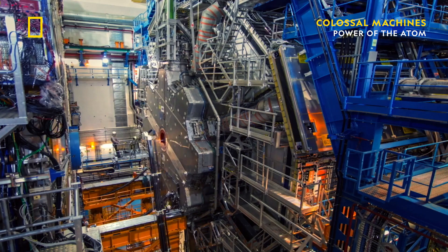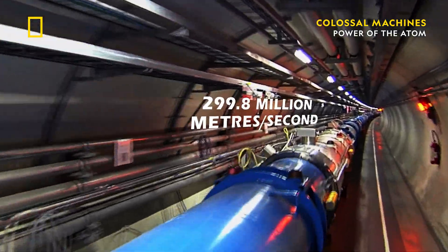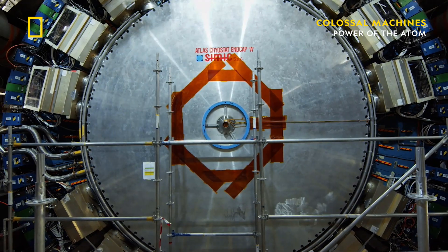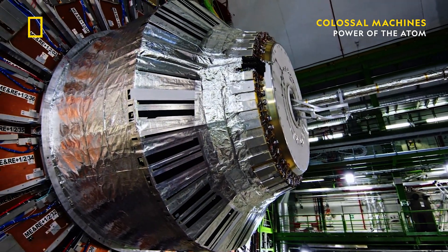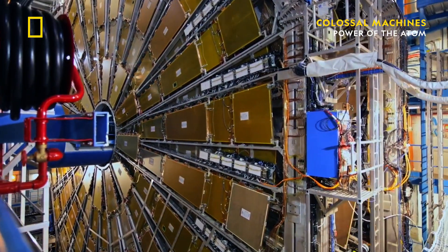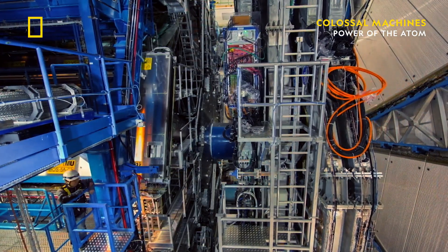The LHC is a really big particle accelerator — basically a bunch of magnets strung together that accelerate subatomic particles to near light speed so we can literally smash them together and see what they break up into, helping us understand the fundamental building blocks of those particles. The protons and electrons the LHC works with are so tiny that making them collide is akin to firing two needles 10 kilometers apart with such precision that they meet halfway.